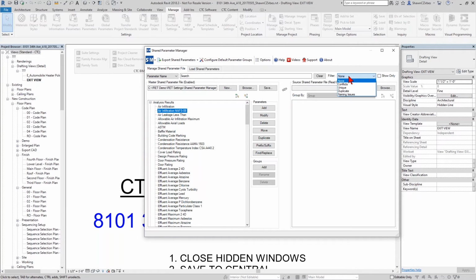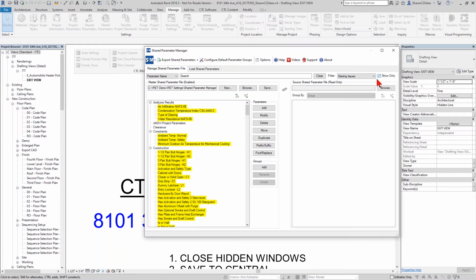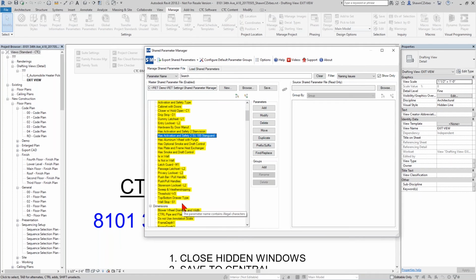There's a filter up here on the top right where I can say, find me what might be considered naming issues. Now, they might not all be actually naming issues. It's going to do a best guess for me, and it'll highlight them in the system with yellow. And I can even isolate those. I can say show only the naming issues, and then I can start to rip through these and figure out what's going on inside this system.